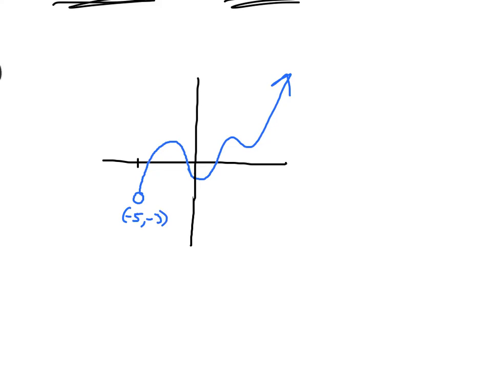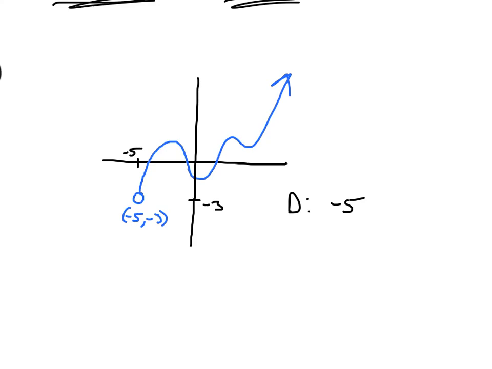So this is -5 on the x over here. This is -3 on the y. All right, so first off, function or not? Function. Definitely a function. Okay, if I take any vertical line and pass it left and right across that graph, it only crosses the graph in one spot. Okay, but now let's talk about the domain for this function. What is the smallest x value we could get here? -5.